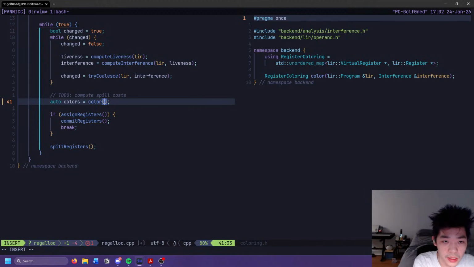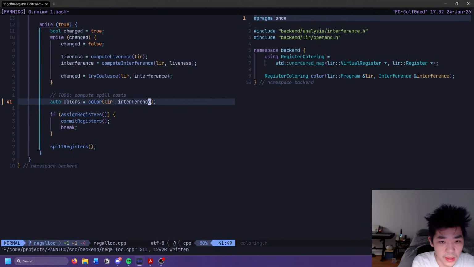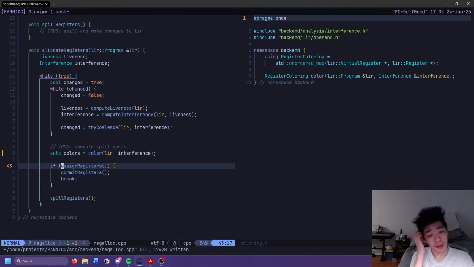Okay, let's color LIR, let's give it LIR, and let's give it interference, like that. Okay, so we do that, that's good. Okay, how do I even do this? It is okay until you run it. What do you mean by that?